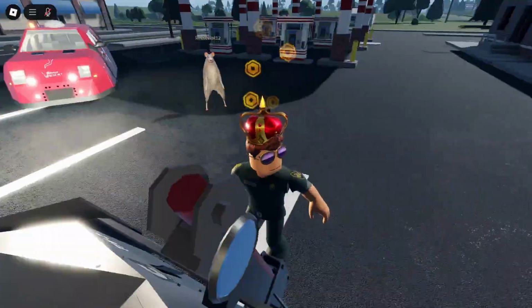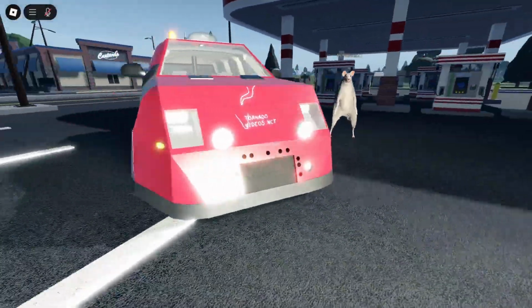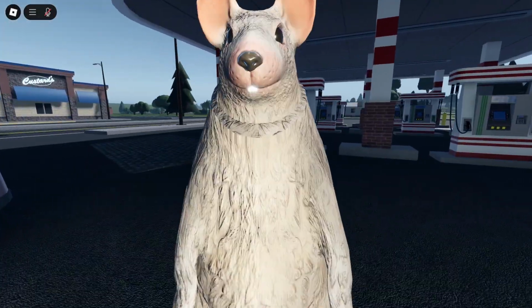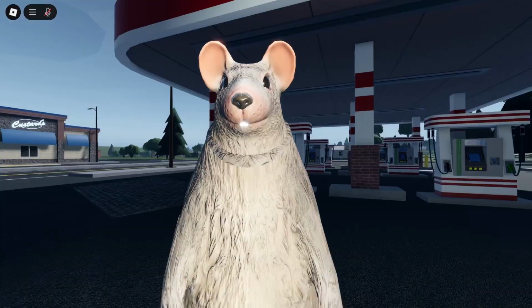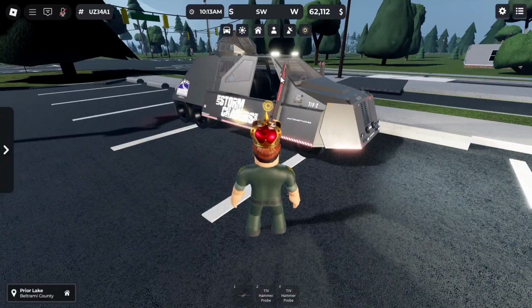Honestly, zero IQ move. Over here, you can see my red shoe. This is the ultimate Tornado Intercept vehicle. You call yourself the TIV 2? Well, this is the Dominator. It's the best vehicle to ever go inside of a tornado, and we will determine that today. You can see that we have a storm developing right above us, so I think I'm going to survive tornadoes better than you.